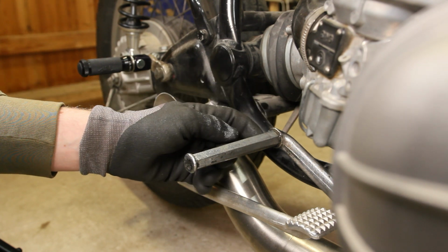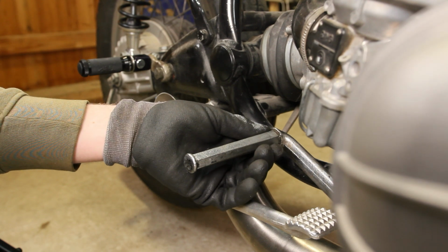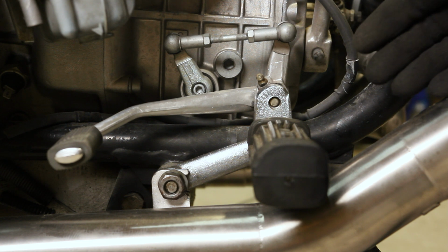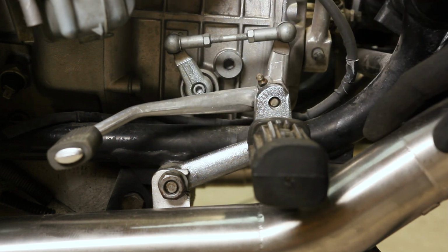Maybe cut it off here and then drill a hole and put our new foot pegs on here. That might work. So this is what it looks like on the left side, different compared to the right side. And the foot peg is directly mounted to this L bracket. So yeah, I don't know.